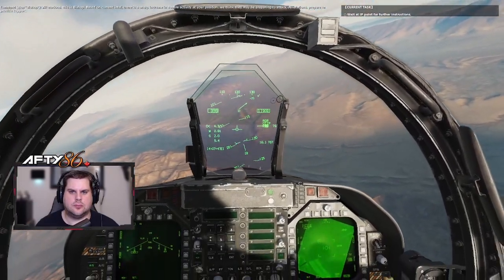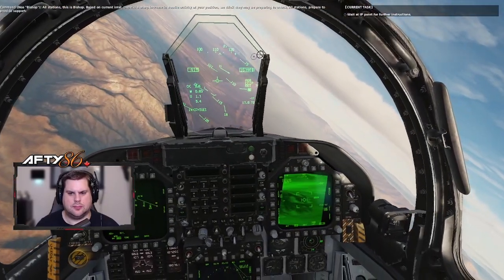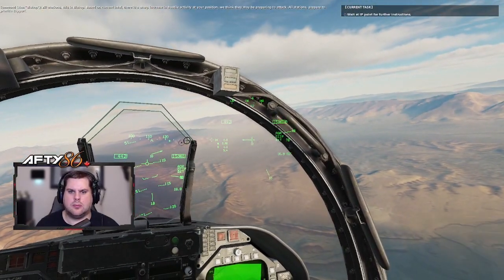Station, this is Bishop. Based on current intel, there is a sharp increase in hostile activity at your position. We think they may be preparing to attack. All stations, prepare to provide support.